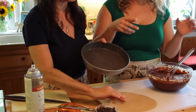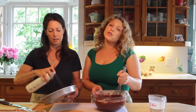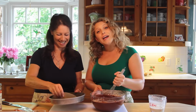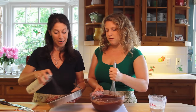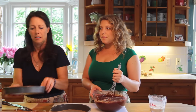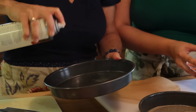Yeah, that's great. You want to be careful when you're spraying. I typically would do it over the sink, because you can make a mess of the counter, and if you spray it on the ground you can slip on it. So be careful while you spray. Then I'm going to put the parchment back in and spray it again. Make sure you get it all really nicely sprayed. That paper is just going to make it that much easier pulling the cake out of these tins.